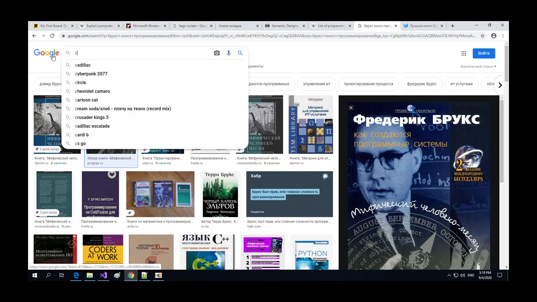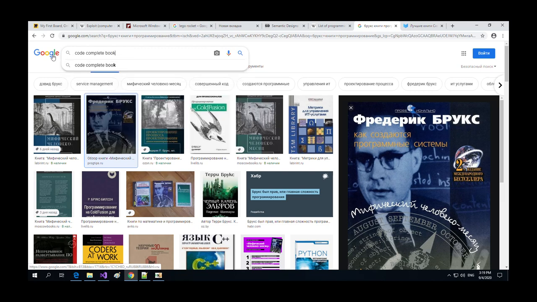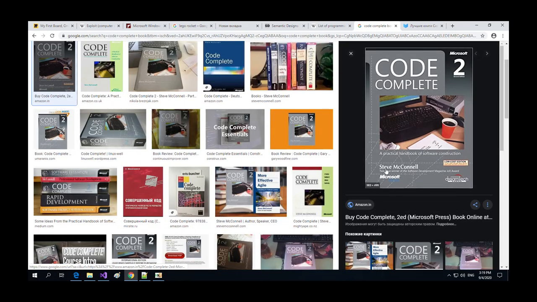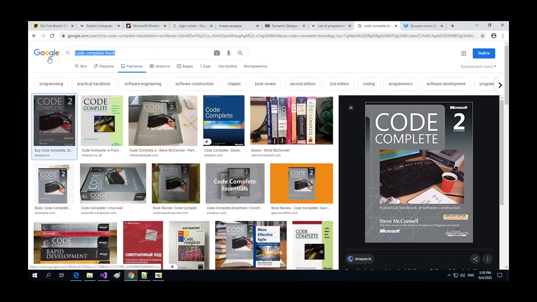What's next? Code Complete. This book, Steve McConnell, Code Complete. The best book about construction of applications: how to actually write code, how to select names for variables, how to create and organize your code itself, how to write comments, and so on. We will talk about it more in detail in the spring, but it's the best one. You have to read it. I think that for the basic books, it's enough. Actually, it's a very huge book, but it's very nice.